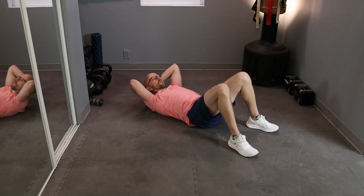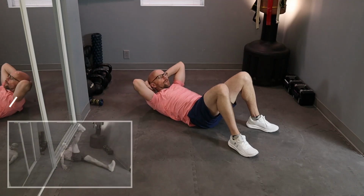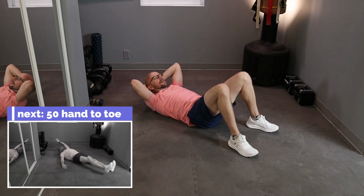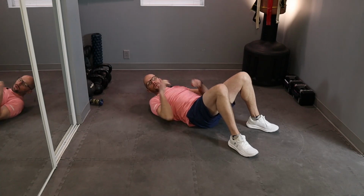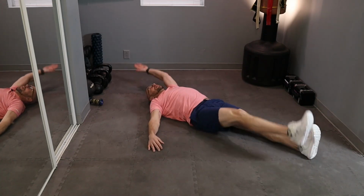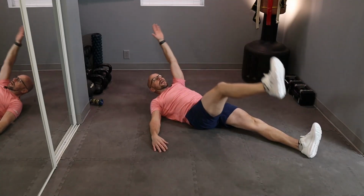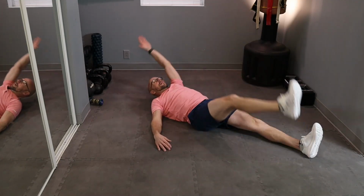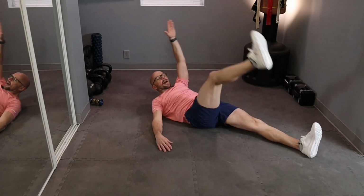1, 10 left. 1, 2, 3, 4, 5, 6, 7, 8, 9, and 10. We have 2 exercises left. One of them is the opposite side of what we did before. Ready? 3, 2, 1, let's go. 1, 50, 2, 3, 4, 5, 6. Reach up, 7. Come on.